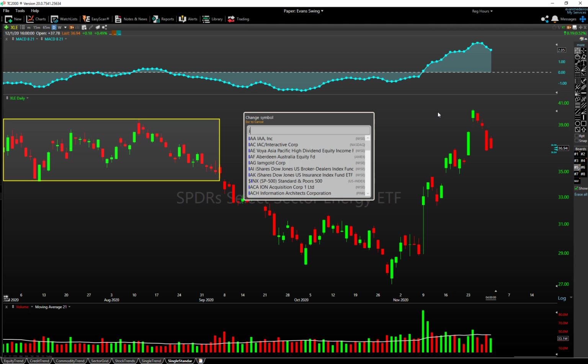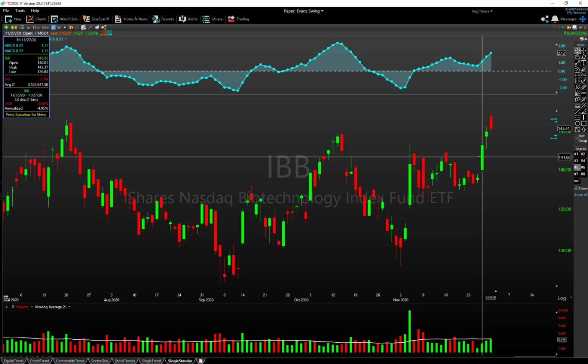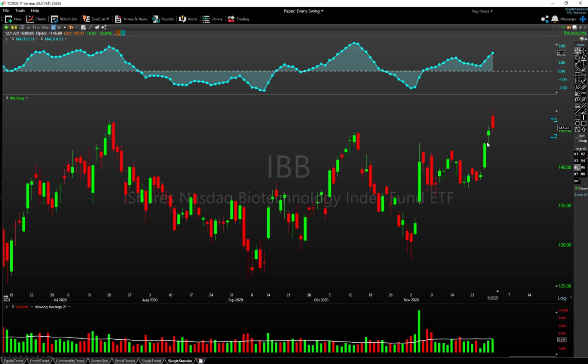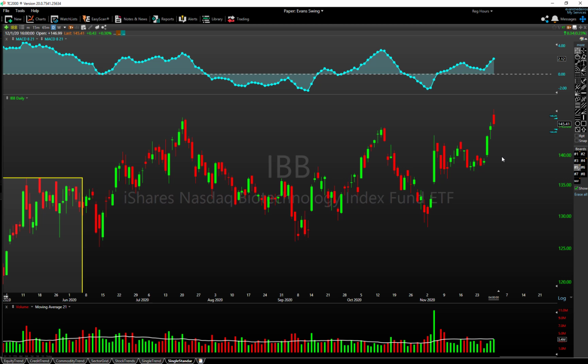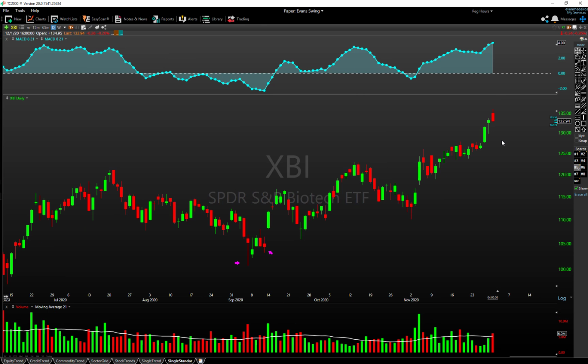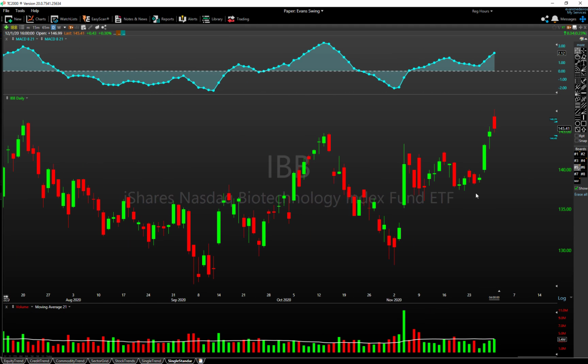Oh, actually, Biotech was the last one. Biotech. So we talked about this again on Friday on how good this looked here. IBB was our favorite looking sector that we highlighted here, and XBI itself broke out to basically new all-time highs. IBB looked a little more actionable here, emerging from this base. You can see that has continued higher. Not the prettiest candle today, but it has gotten follow through.